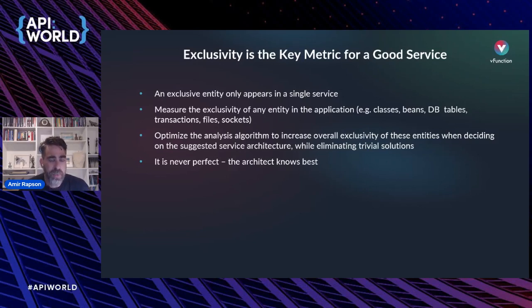Now, exclusivity is not only about classes, it's also about context and objects. Let's choose an example: database tables, like access to database tables or to JDBC connections if it's a Java application. Let's say there's an object that handles access to a certain database table. You want access to that table to be exclusive to a single service. Again, a database table may hint at a certain domain of functionality within your software, so you want exclusivity of that domain within your service.